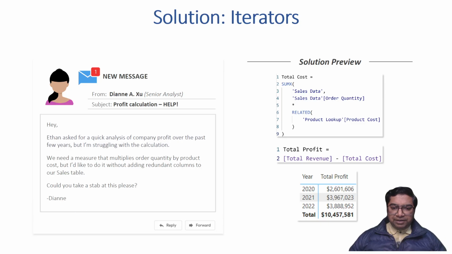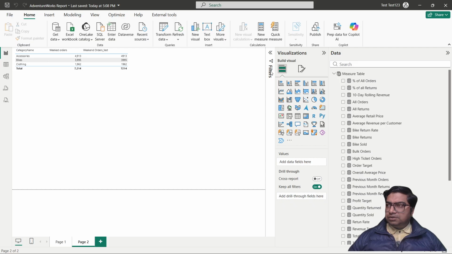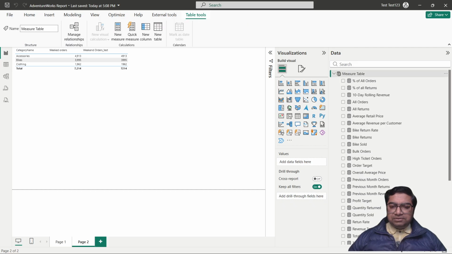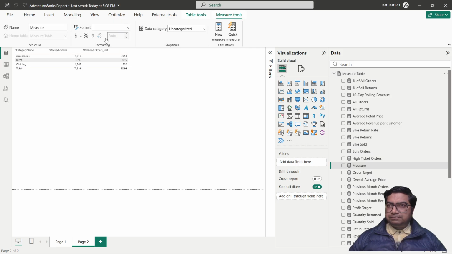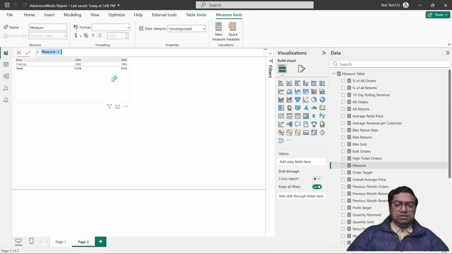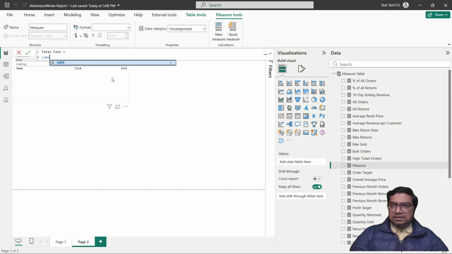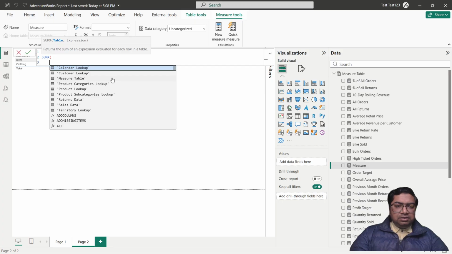I'll open Power BI. Yeah, this one. I simply click on the measure table. In this measure table, we need to add one more measure, the cost measure. Simply click on New measure and give the measure name here: Total Cost equals, hit Shift plus Enter, and give SUMX, and the data is located in the sales data.